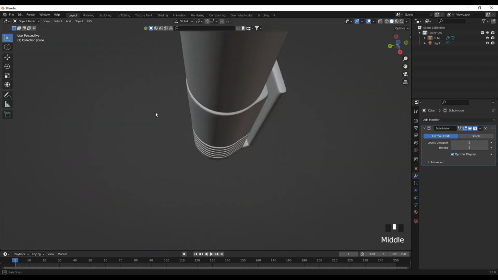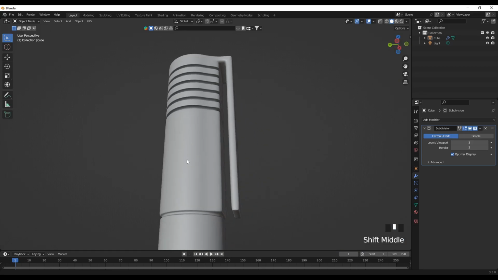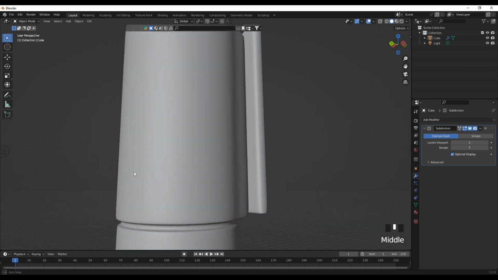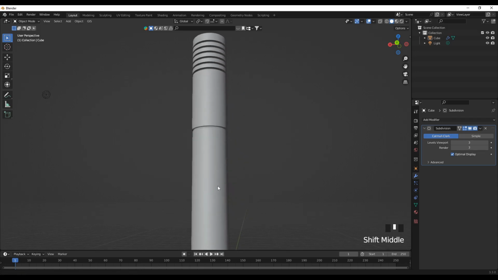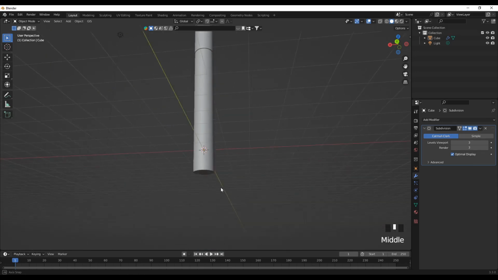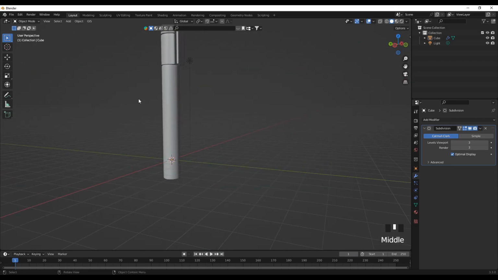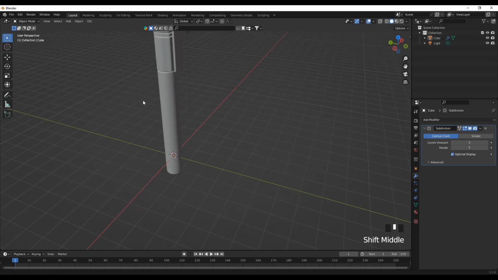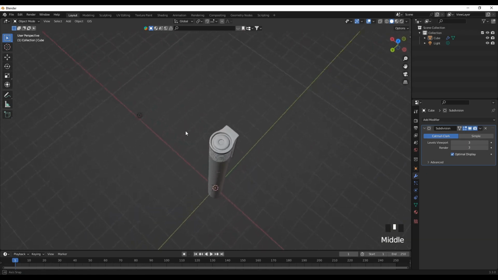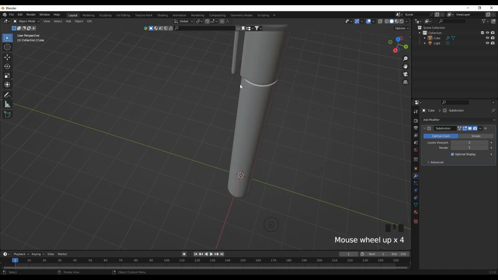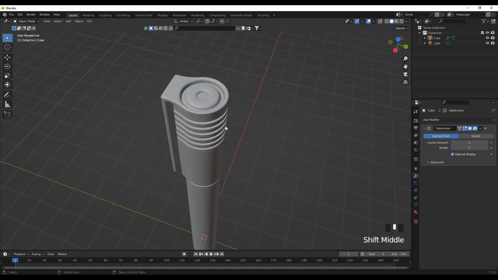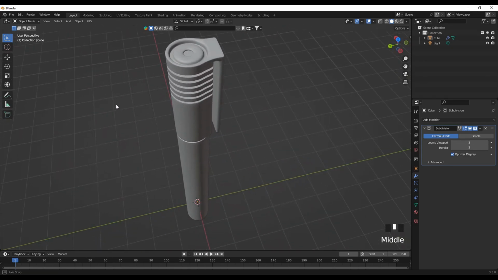Okay, overall the model is looking good. Down here, yeah, so we have done basic modeling of a pane structure like we see here, using basic Blender modeling techniques.